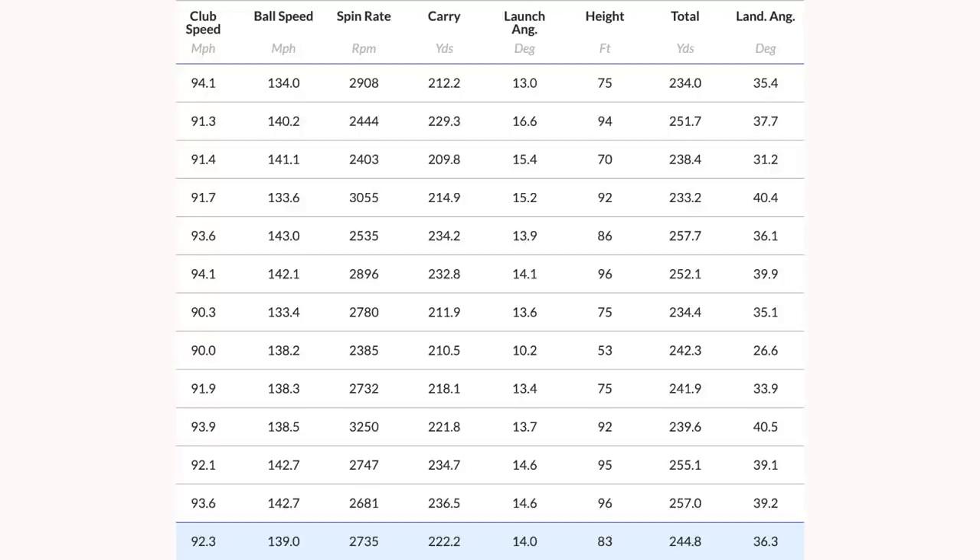That was the review — an answer to a question. Let me finish with a quick look at some of the data we collected. I've got data on 12 shots and there's a clear split between the different shot types and how you'd use the club. The cut shot pops the ball up a bit higher, it's a little softer, and you'll see the club head speed is lower compared to the longer distance shots. Across the board, average carry was around 222 yards. The longest ball I can see is 234 to 236 carry, peak height 96, spin at 26. It's a really versatile club.